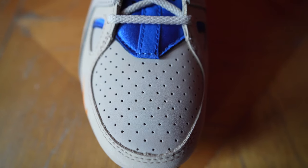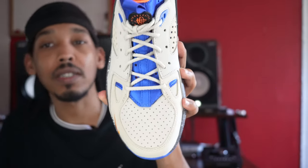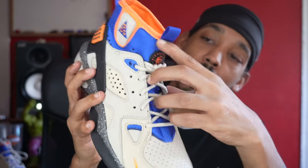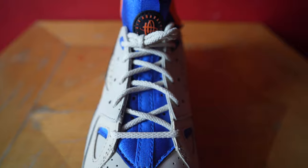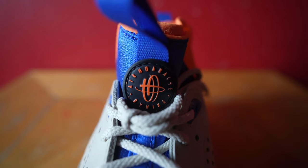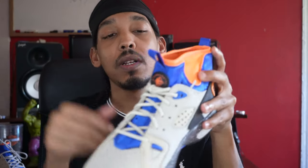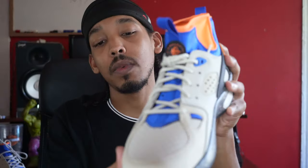Get a look at the toe box — perforations, classic Moab. If you're watching this, I'm pretty sure you're a Moab fan or you know what it is already. The tongue is like that sock, classic Huarache-type tongue, and they actually put the Huarache logo here, which I'm not that much of a fan of, but it doesn't take away too much. And of course the pull tabs in the front and the one in the back — fresh.